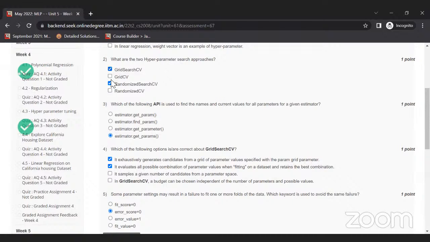Like in earlier days, have you seen national TV? We used to have an antenna and we used to turn the knob to set the exact angle so that we get the proper pictures. So it is like that only. You have to set it. No one knows which one will give you the best value. Maybe I set 0.9 and you got the value as 0.9, but there can be a case where 0.99 will give you much better accuracy. No one knows that.